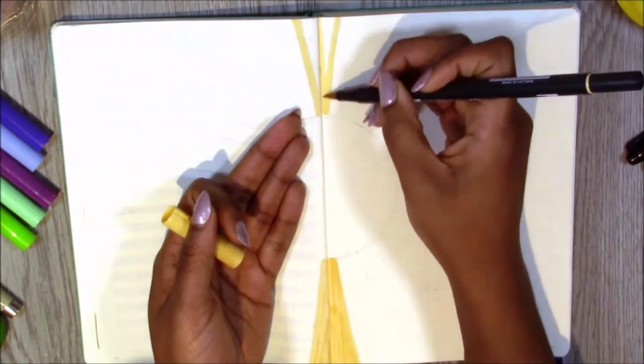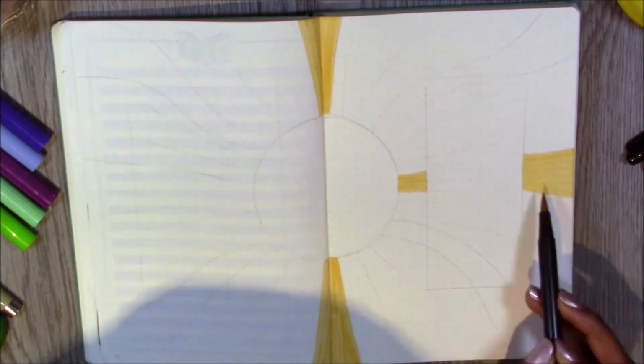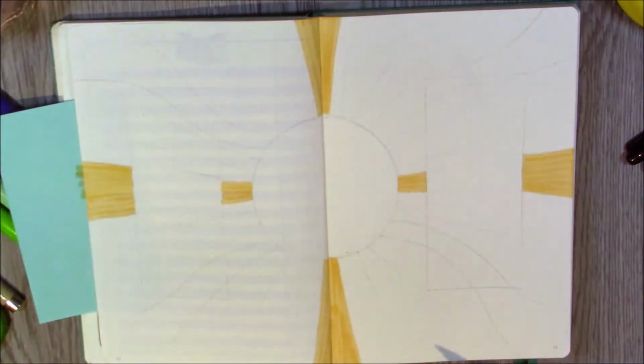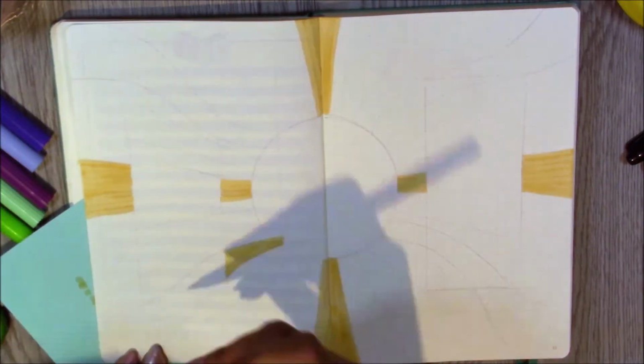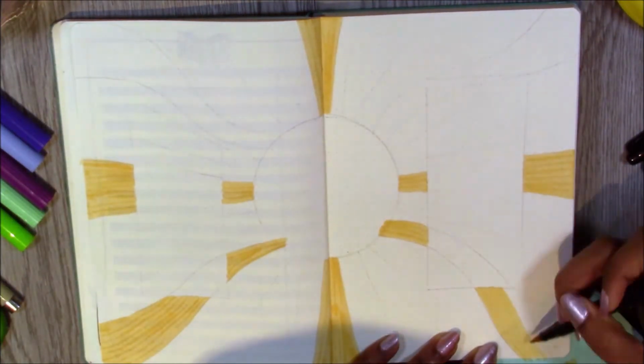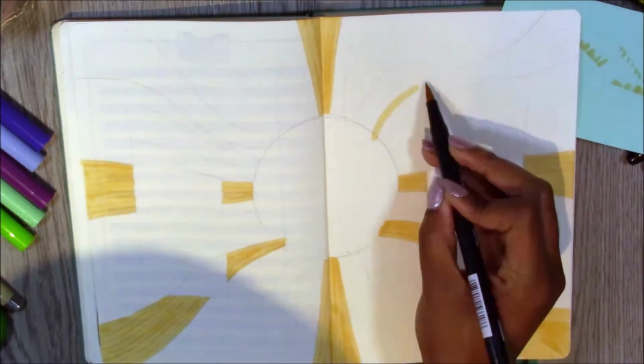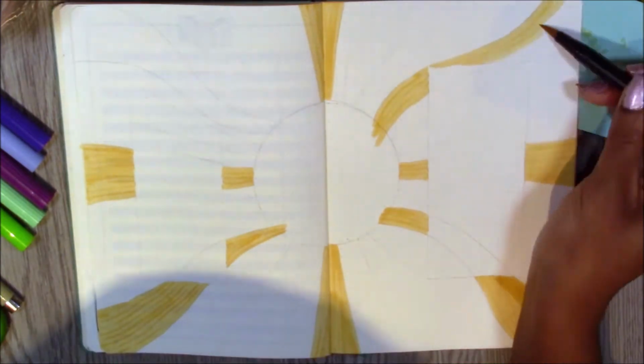What I've realized in doing my bullet journal now for the third time is it's kind of like, well, I guess it is a journal. I never really thought of it like that in the beginning. I just thought of it as a way to be productive, an agenda. But it's also a way to keep memories, and it's something that you can look back on and see what you were doing in your life at that time. It's really cool.